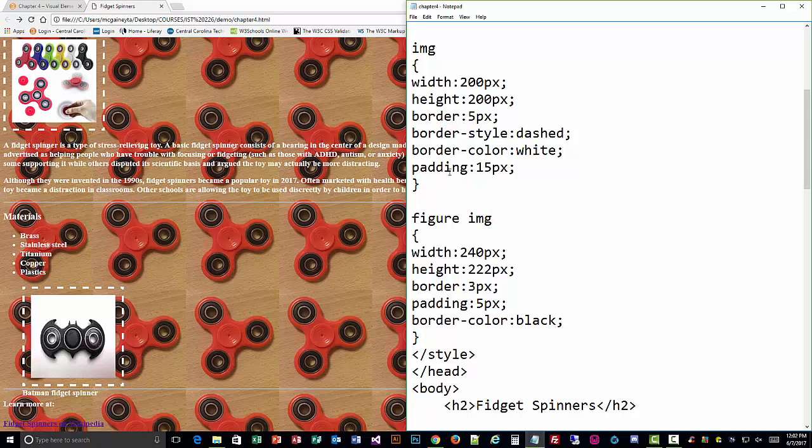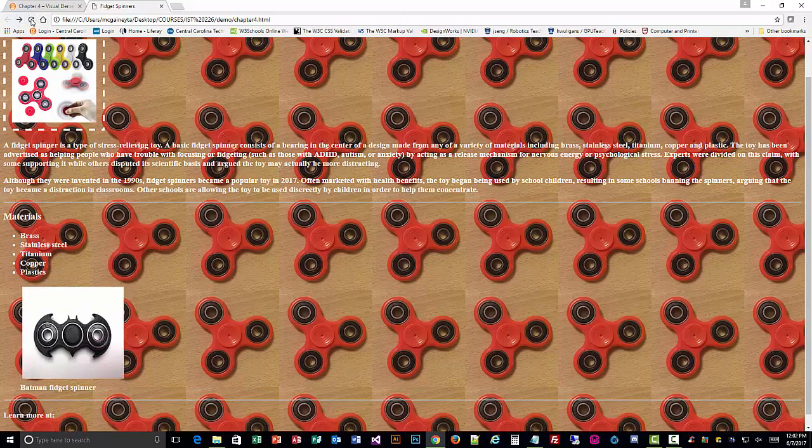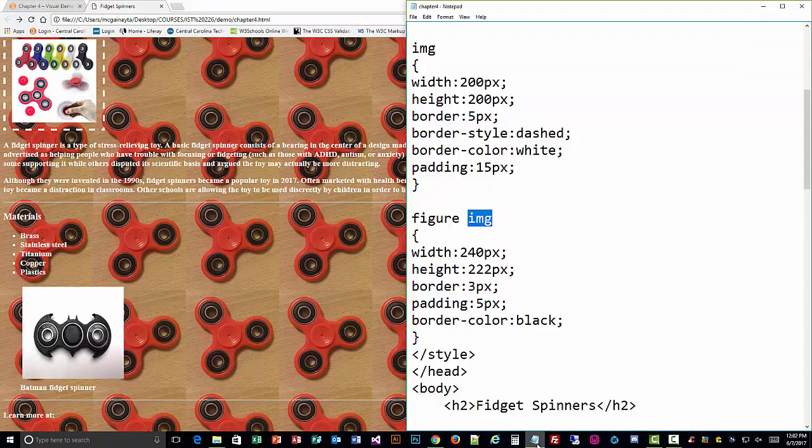Let's try that. Image. And that just gets rid of it. Interesting. Anything I'm missing, guys? Anything at all?